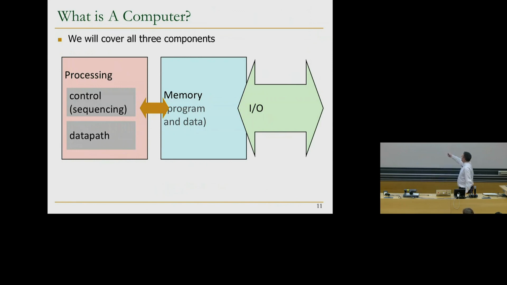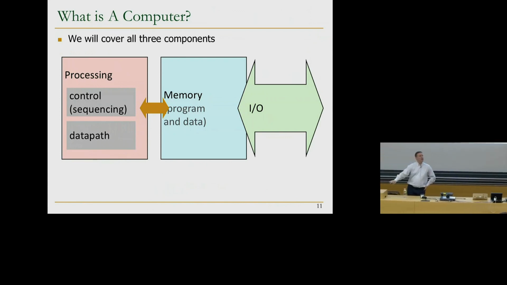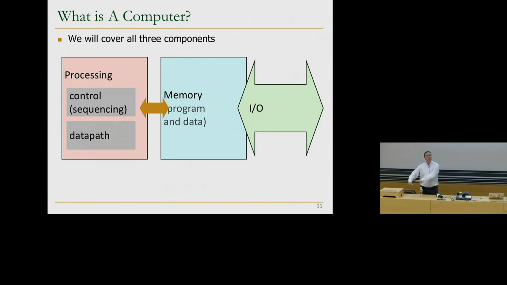We will see that memory, program, and data are going to be an important part of the equation, because a lot of people concentrate on this part, saying, yeah, we need to multiply faster, make things faster. But we will see that a lot of the issues actually come because we cannot feed these units with enough data or the right data at the right moment. And I/O is always an important thing because, well, if there is no input-output to the system, there is this box doing fantastic computations and nobody knows about it. It's been sitting here for 2 hours, it did all the nice machine learning algorithms and did a lot of classifications. We don't know about it.